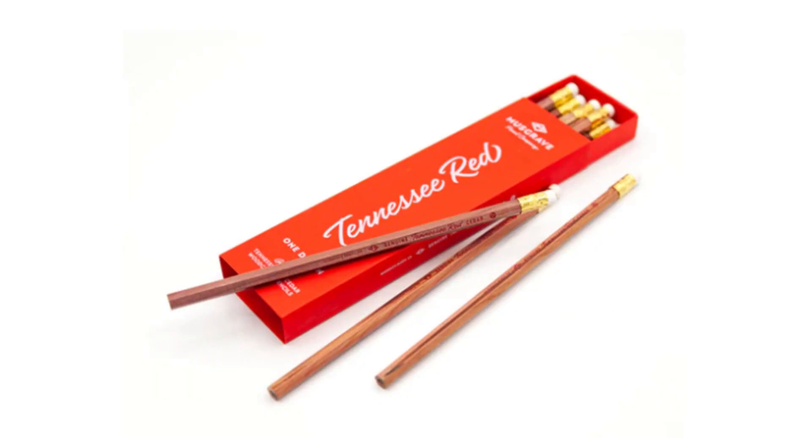The graphite is soft, smooth, and supple. It makes for such an enjoyable writing experience that I often get distracted from what I am writing — carried away by the buttery, smooth movement of the pencil, I lose my train of thought completely. The softness of the lead means that this pencil goes fast. Every way it is evaluated, it is pure luxury.